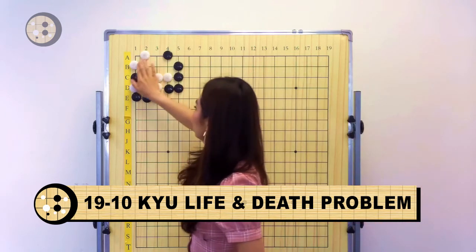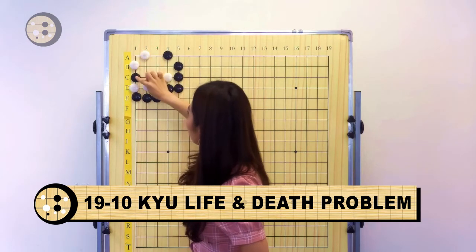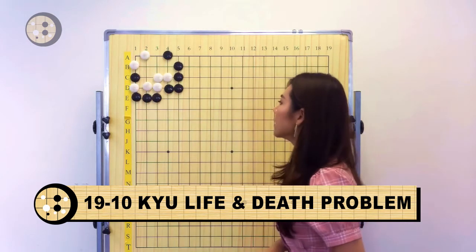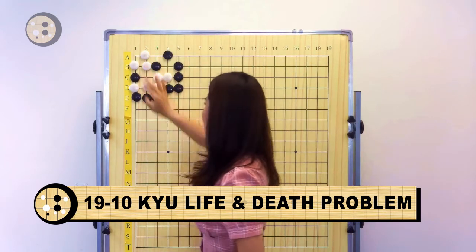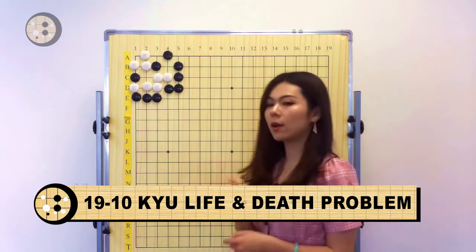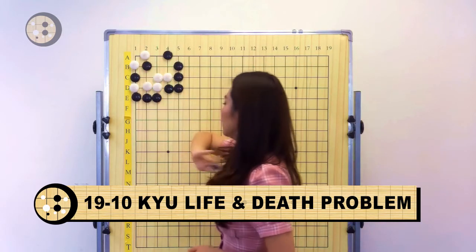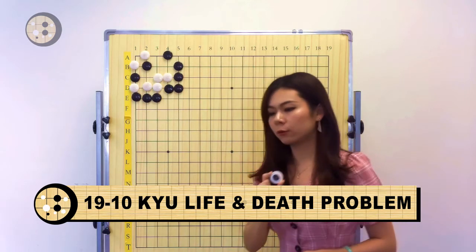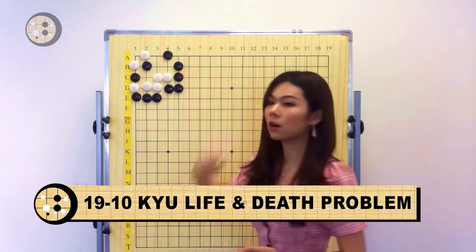White already has some eye space over here. The eye in the corner, one eye on the side. If we try to break it in, then white is able to block. So we have to take the vital point right here. The harder part for this question is, where should white respond after black played the Atari move?